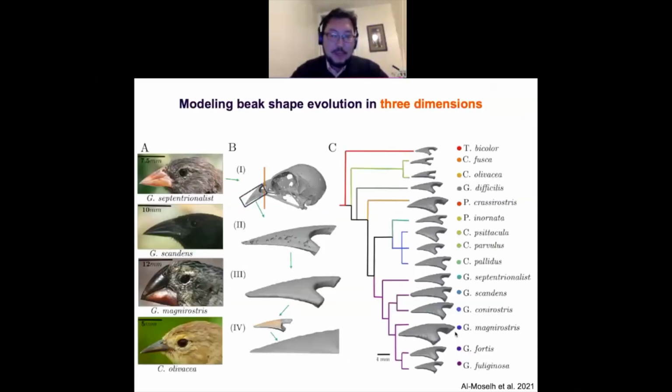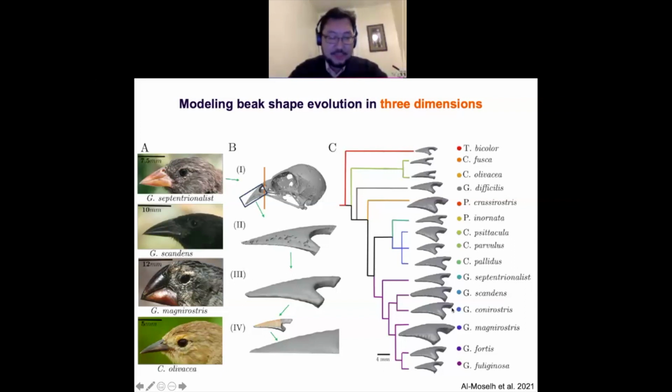So more recently, we set up another collaboration with Dr. Mahadevan's group, also from Harvard, because we wanted to look at the three-dimensional shape of the bill. For that, we scanned the skulls of all the species of Darwin's finches. We obtained high-definition three-dimensional CT scans, computed tomography scans, and then we turned these CT scans into meshes. We specifically removed the beak and focused on it, although you'll see that the overall skull shape became very important in this work. On the right you can see the phylogeny.